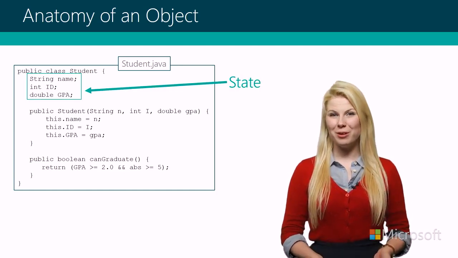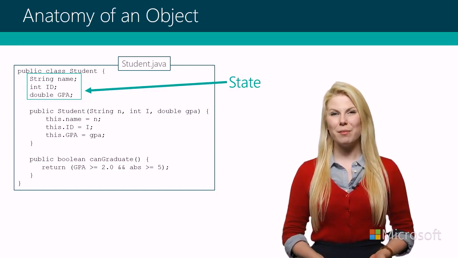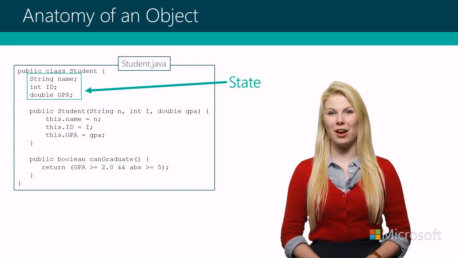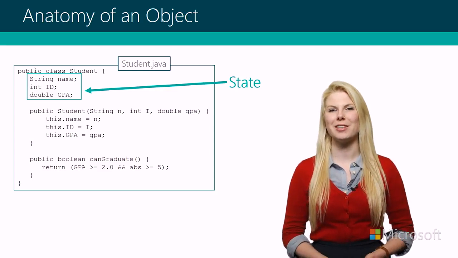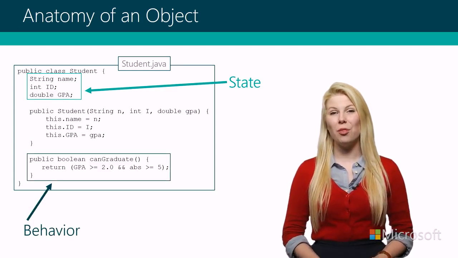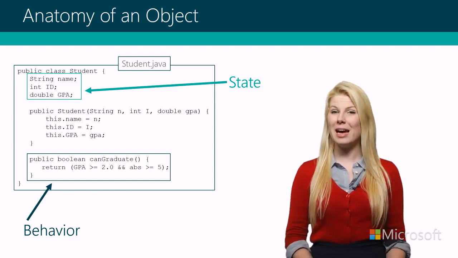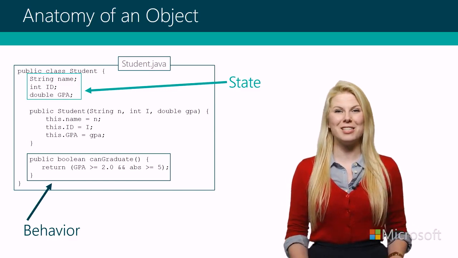These variables placed up here are referred to as the state. These are the pieces of information maintained within the object that define, hey, what's going on with my object? The methods in your object are called the behavior. These are the different things you're providing to your user or client code so that they can make best use of your object.